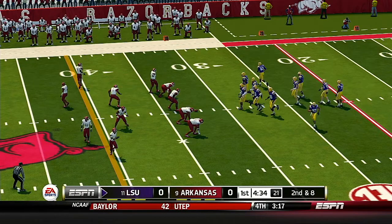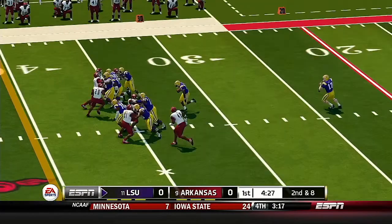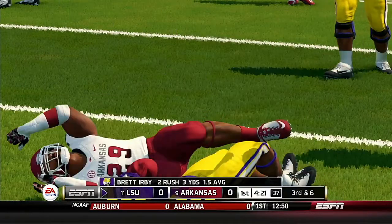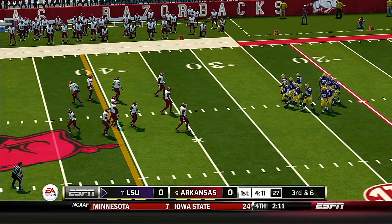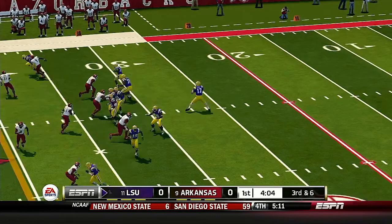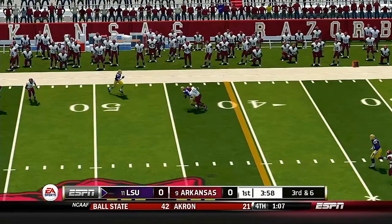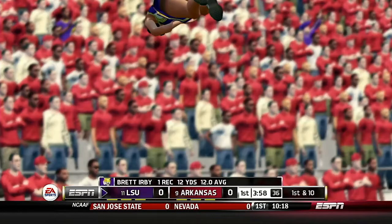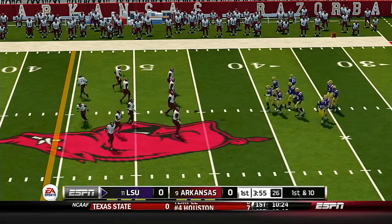From their own 32-yard line, it's second down. Taken down at the 34. A yard, maybe two on the carry. Tackle at the 45. Getting him the ball in the passing game creates real havoc for the defense. There aren't many linebackers who can stay with him in coverage, that's for sure. We've got a first and 10. Ball on their own 45.